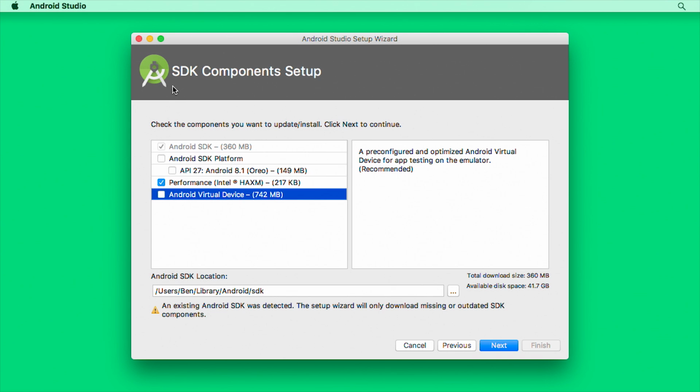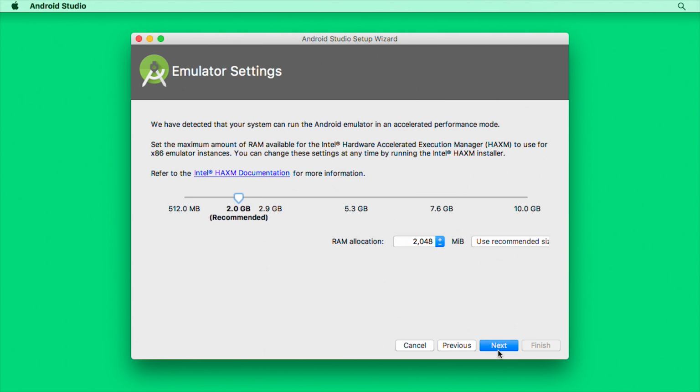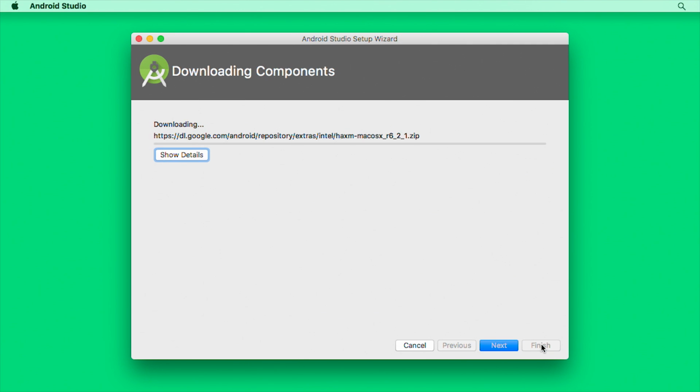And then, when we're selecting our SDK components, I already have the Android SDK installed on my computer, but you'll want to make sure this is checked, as well as the Intel Haxm performance box, and since I'll be running this on a virtual device, we'll want to include an Android virtual device as well. This is just a version of Android that runs on our computer. If you have your own Android device, you don't need to include this, but it's recommended if you're going to continue doing Android development. Then let's click Next. And we can accept the recommended choice here and click Next again, and then Finish.